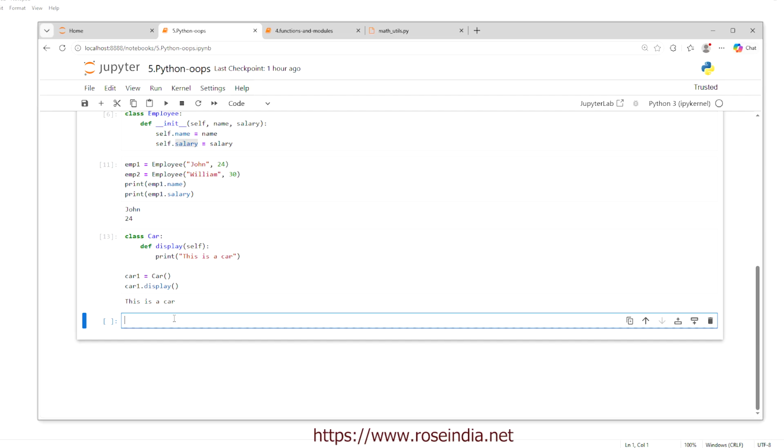Methods can also return values. So we will define a class that returns a value.